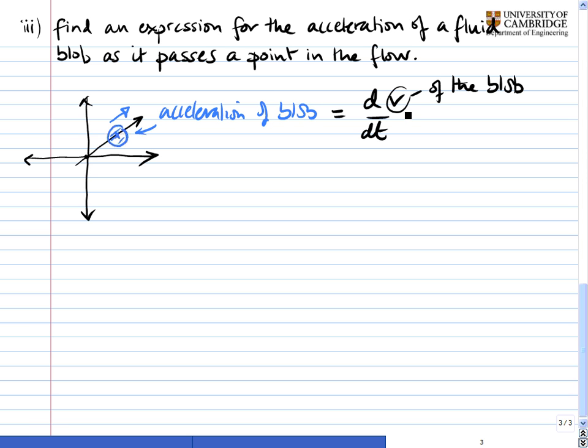Now, remember, that's the velocity being carried by the blob itself. What we have is an expression for the velocity field, v(x, y). But we know that the material derivative of the velocity field, x and y, or r and theta, or whatever the coordinates are, at the blob's position will be the same thing.